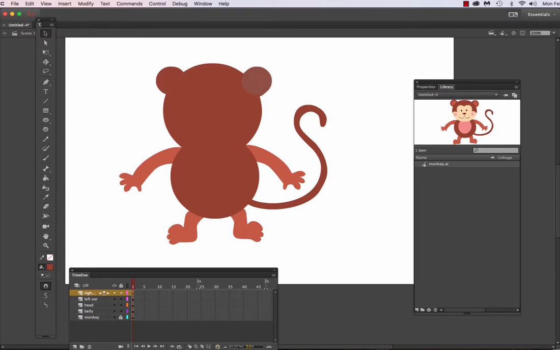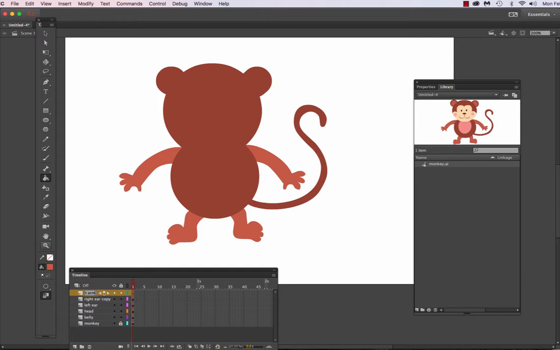Okay. So far, you're beginning to realize that it's not really as difficult to create these animals as you think it might be. So now I'm going to start working on the arms and the tail. The arms are a little different colors, so I'm going to select it. But I'm going to go up to the top, put another layer in, and call this left arm.